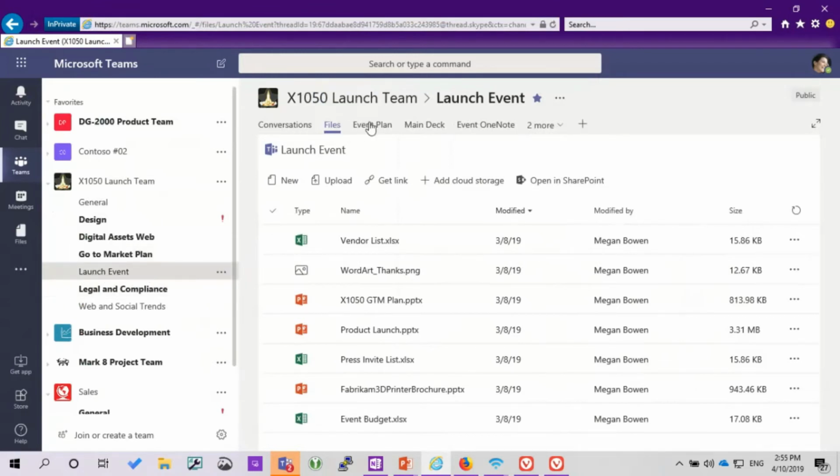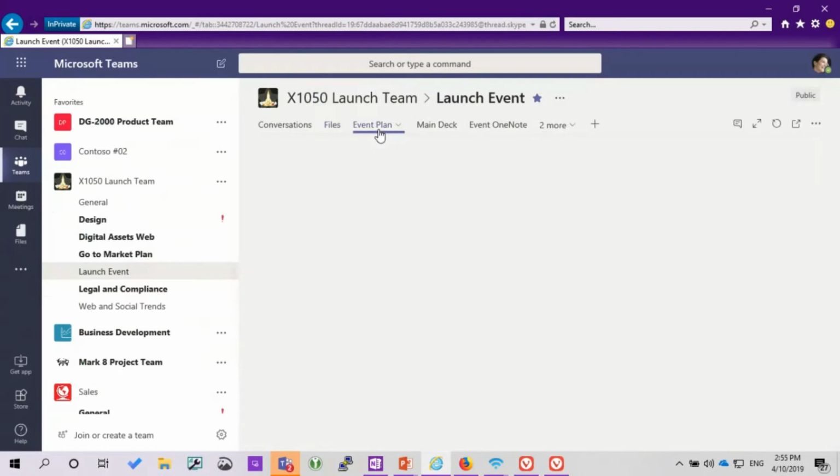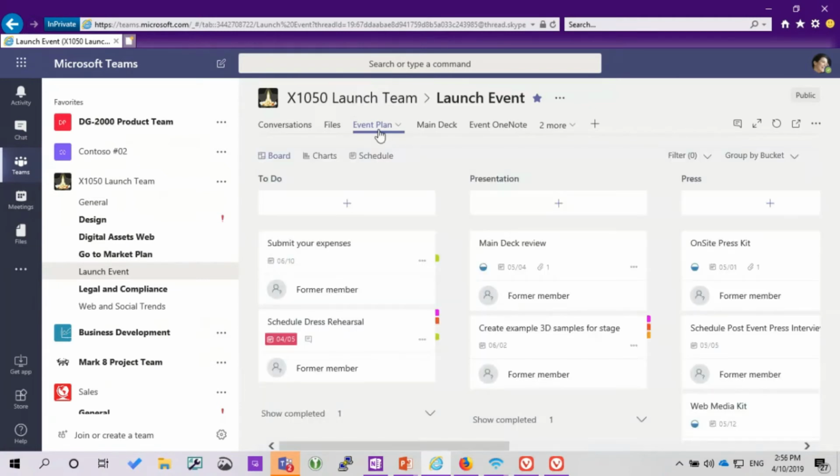We can pin anything, so we've got an event plan here. Anything that the team might need to get their work done, you can pin to the top for quick and easy access. So rather than have people hunt around for the documents that are pertinent to the launch event, you can have everything there ready to go, and people can just edit it as needed.